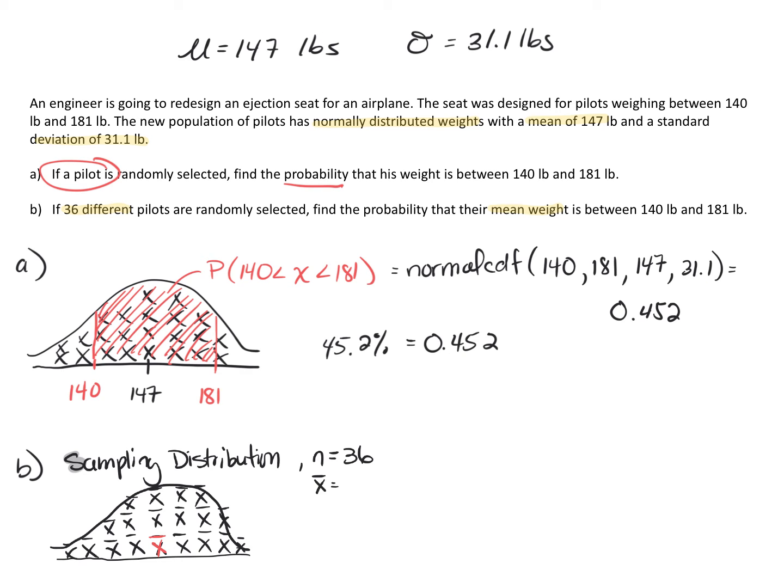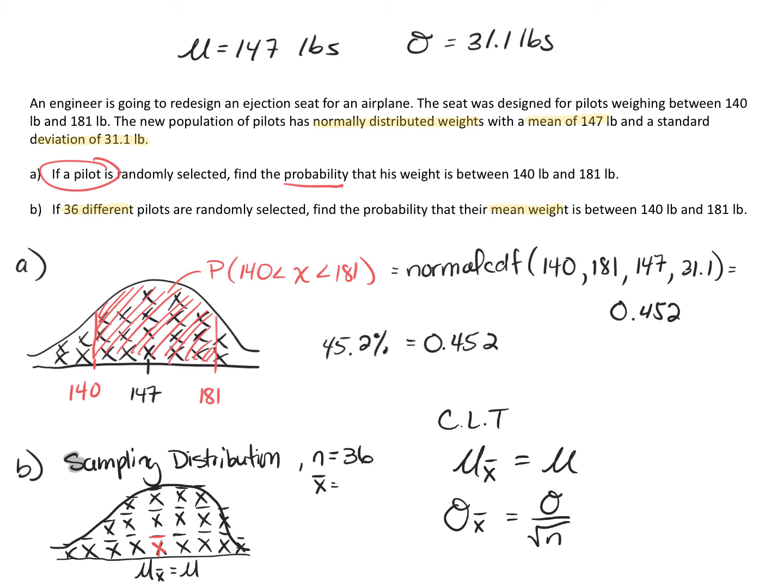And what we learn in section 6.3 is that when I take the average of all the average weights, meaning the mean of all my sample means, it ends up being really close to the population mean. By the central limit theorem, anytime I have a sampling distribution of sample means, the mean of all my sample means targets my population mean, okay? The central limit theorem also says that the standard deviation of all of my sample means approaches the population standard deviation divided by the square root of n.